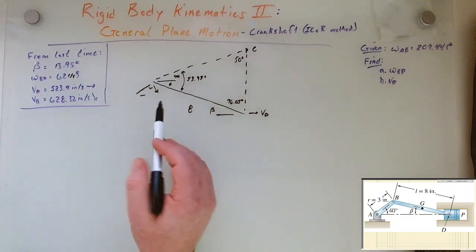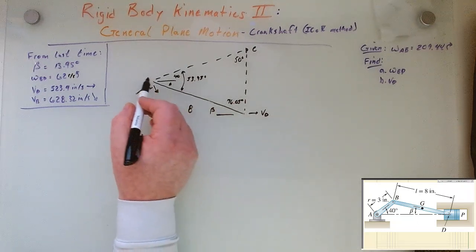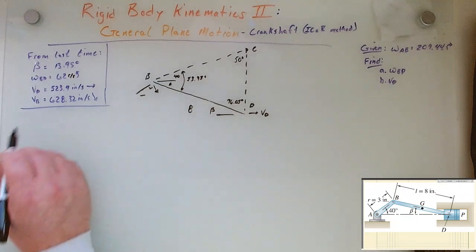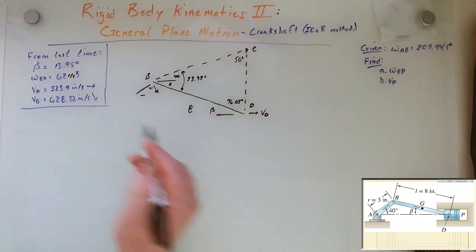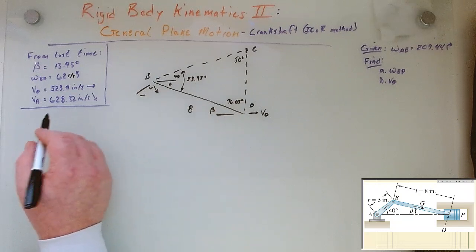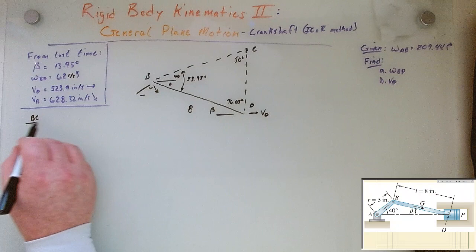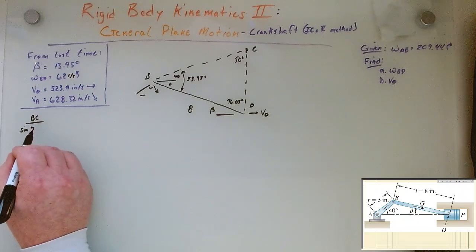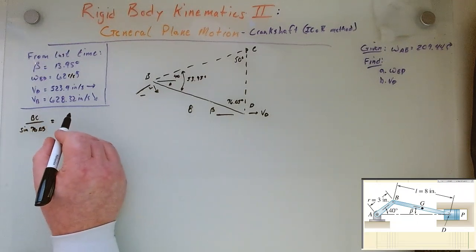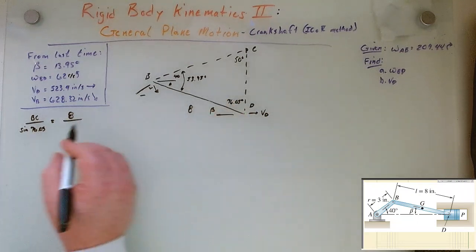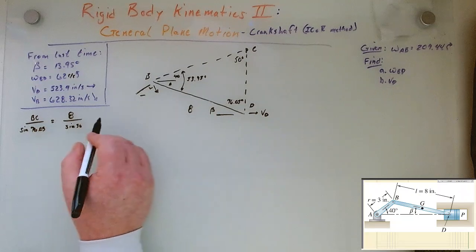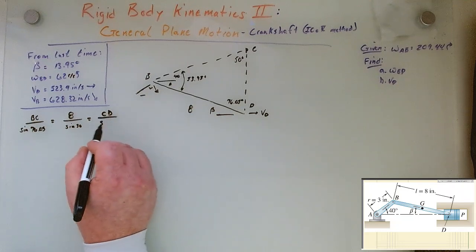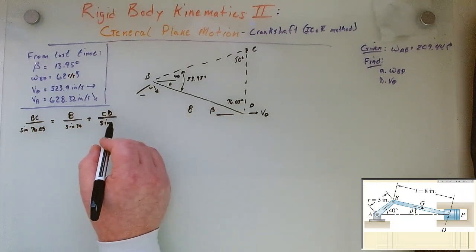So now we can get the lengths. Let's see, what do we call this point? This is B. So BC, this is D. So we can get this relationship between the lengths, right? We can use the law of sines for that. That's straightforward. So what would we say? We would say BC over the sine of 76.05 is equal to 8 over the sine of 50, is equal to, what's left, CD over the sine of 53.95.